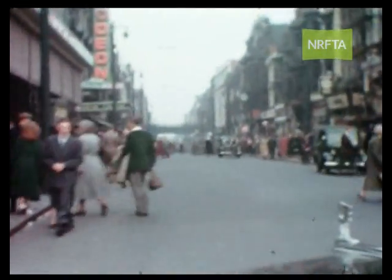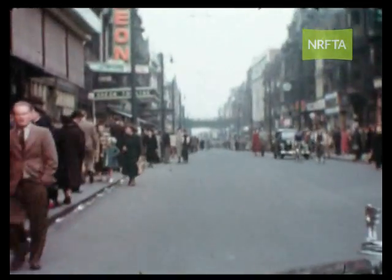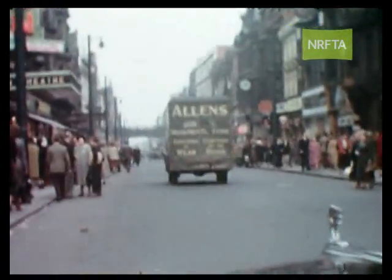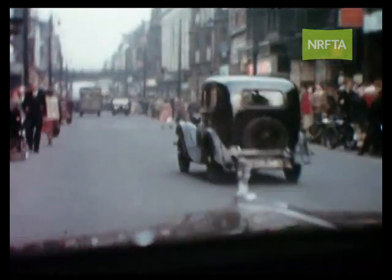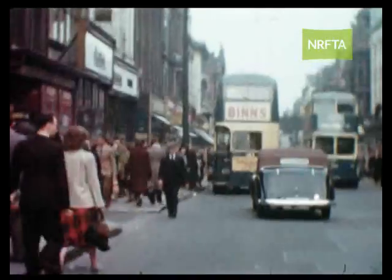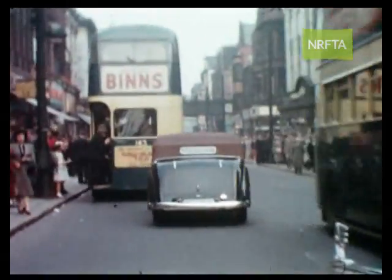On the left you can see the Odeon cinema. That big clock on the right was Grant's the jewelers. That was Allen's departmental store. Van from Leggett - they had two big stores at Leggett, they had none down in the town area. That's North Street with the Barclays bank on the corner, and then there was Burton's and Taylors as it was known then, but now it's just Burton's. Ahead of us you can just see the bridge.